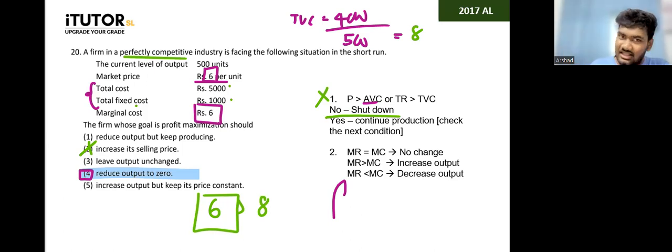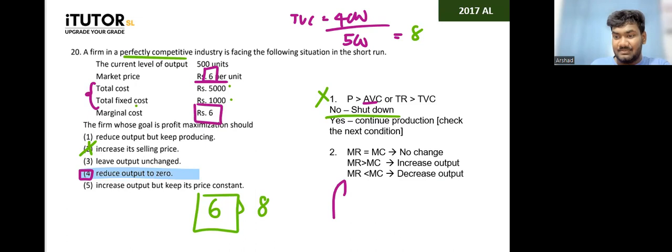Think there are 100,000 econ teachers. Everyone is selling the same thing. Everyone is charging 3,000. I go and charge, let's say, 4,000. If I go and charge 4,000, will anyone come to me? No. 100,000 teachers are there. Everyone is selling the same thing. So if I increase my price, it goes on.